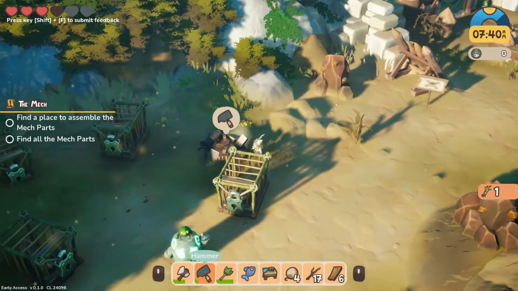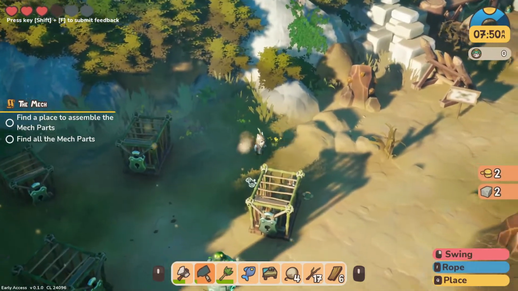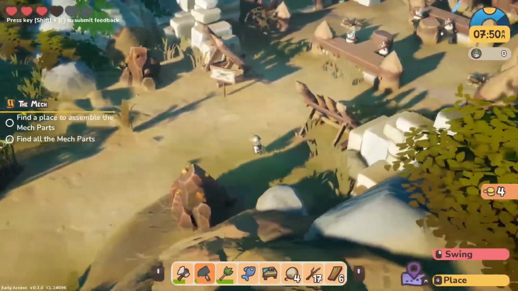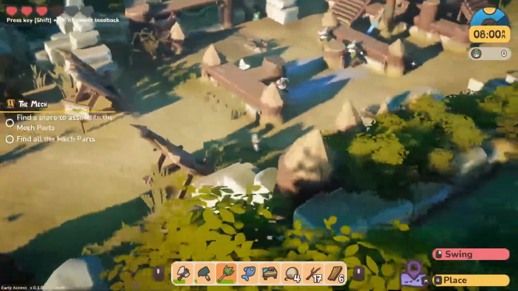What is this? Probably stuff we already have in our inventory, so might as well. So I guess we're going to find traders and stuff later, because some of the stuff it says sells for a high price. Let's get our leaf blades. That's the only weapon we have. Okay, this is probably a really bad idea.